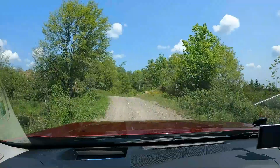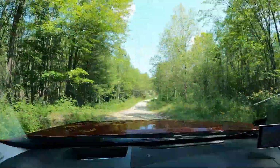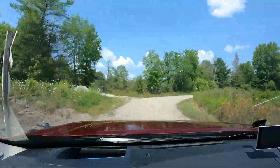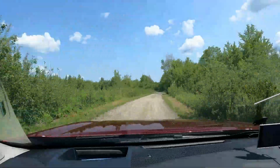So right now I'm on a windy gravel road. I can really test the all-wheel drive system. If I'm a little bit more aggressive with the input and the steering, I can feel the all-wheel drive system working. And so far, even if I'm not in a special mode, it works pretty well, and I can have some fun with the Pathfinder in this little windy road rally style.